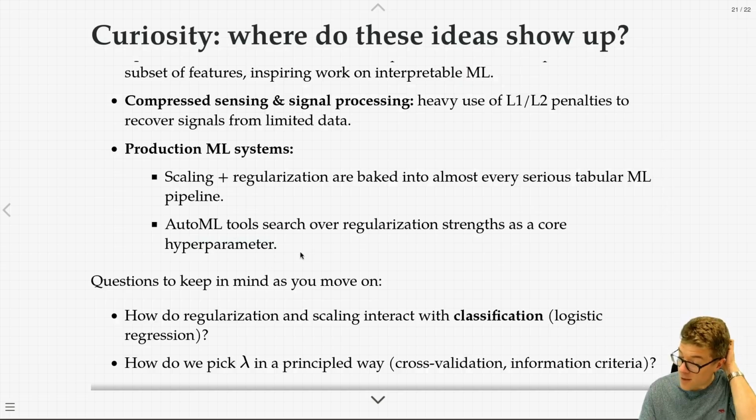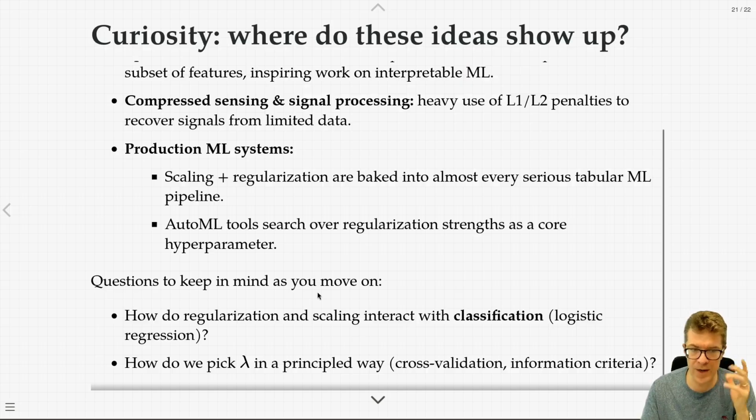I kind of said I'd talk about this in a moment ago. I may talk about it in class, just to not make this video too long. So if you have any questions about how you could find values of lambda that are the best, raise your hand and I'll walk you through it in class, in person.